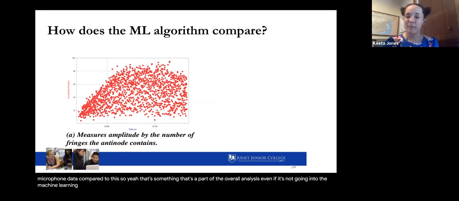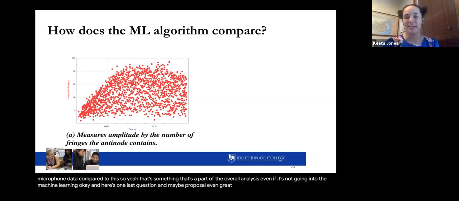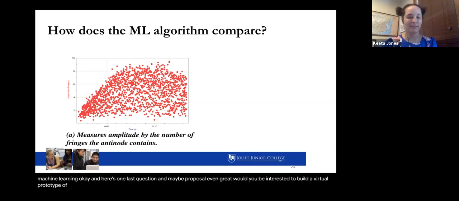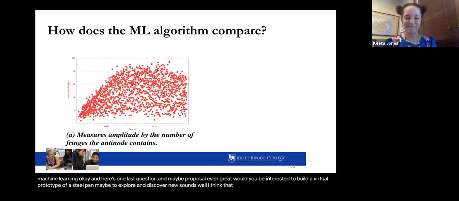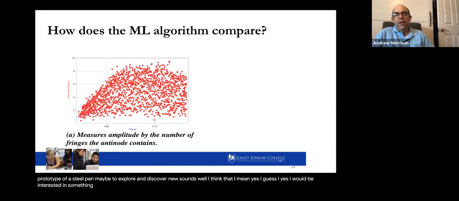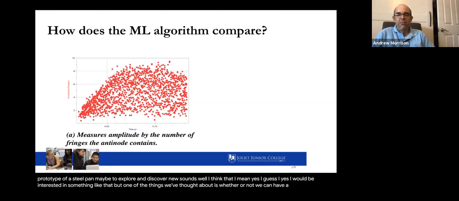Here's one last question and maybe proposal even. Would you be interested to build a virtual prototype of a Steelpan, maybe to explore and discover new sounds? Well, yes, I would be interested in something like that. But one of the things we've thought about is whether we can have a computational model or a finite element model, where the computer would be able to answer some of the questions that we can't resolve. So I do think there is a place for doing that type of work side by side with this. I think they can inform each other is basically what we hope.